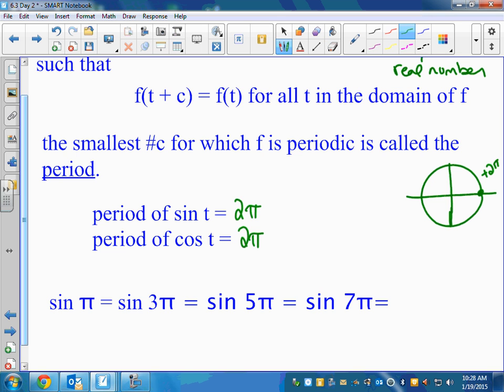I don't have to say sine of 99 pi, what does it equal? Well, go back to the one you know. What is the ordered pair at pi? Pi is over here, -1, 0. And sine is which one? Sine is y. So I know all of these equal 0. That's part of the reason understanding that the period of sine and cosine is 2 pi is important. The other reason is when we start graphing these, we want to see when it starts repeating itself, because it is going to start repeating itself.